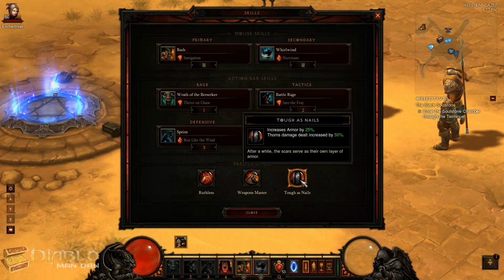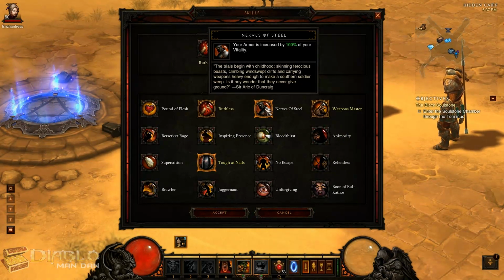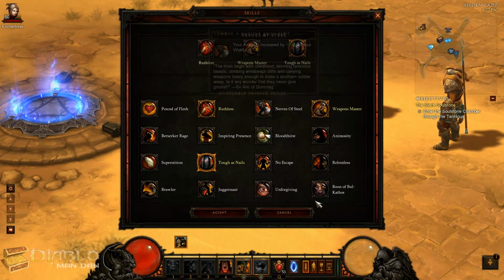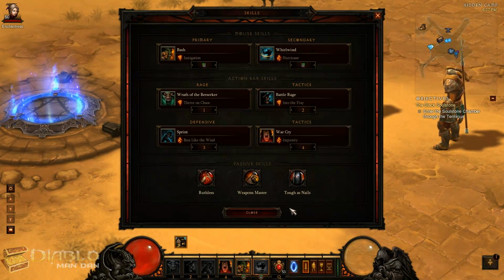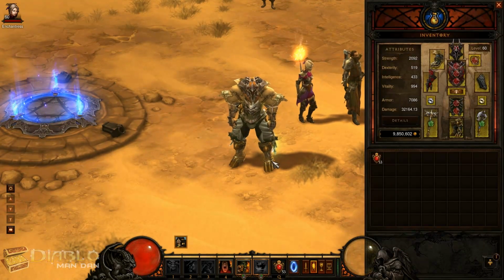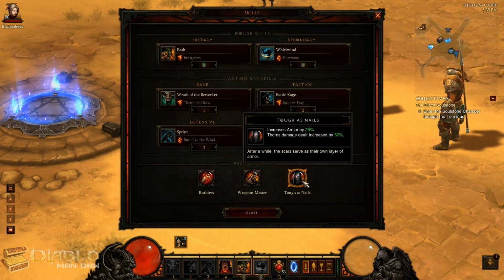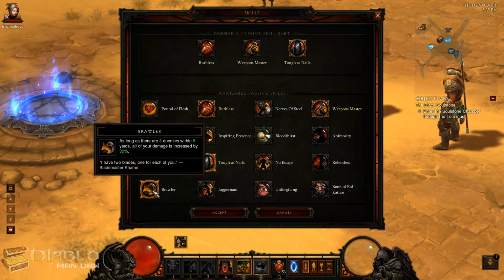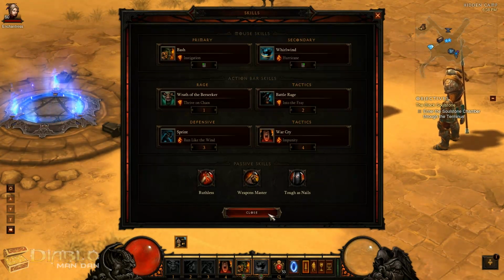Now here you can actually use Tough as Nails, or you can use Nerves of Steel, just whichever one ends up giving you more armor. And the one that gives me more armor right now is Tough as Nails. It gives me about 100 more armor, so that's the one I use. If your armor is really high already and is well over 7,000 without that, then you could probably go and use something like Brawler or something else. Okay, so that's pretty much it on the build.